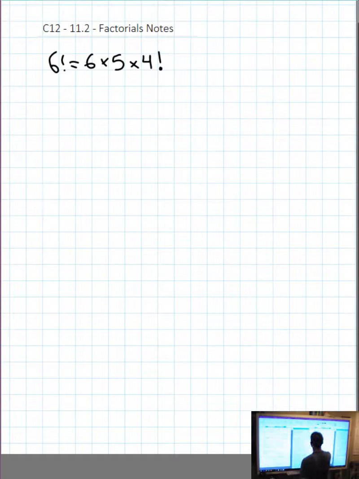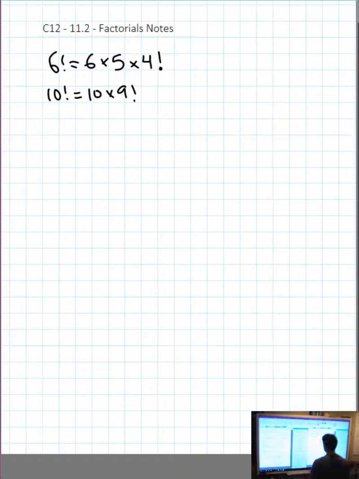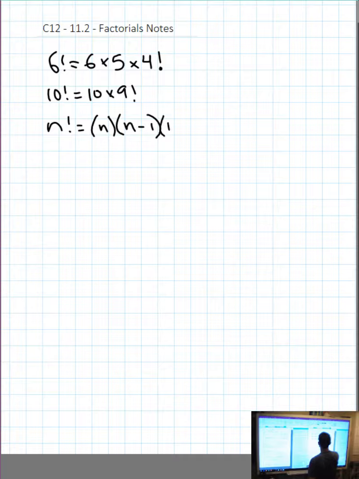So let's take something like 10 factorial. So that's 10 times 9. Let's close it right there. In the notes, we've got 99 exclamation mark. Close the factorial anytime you want. Let's take n factorial. Well, that's n times n minus 1, always what it is, times 1 less than it, times 1 less than that.